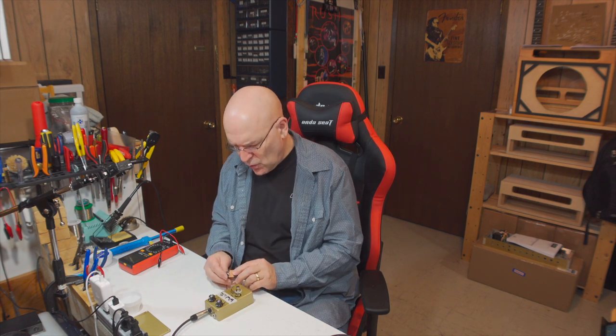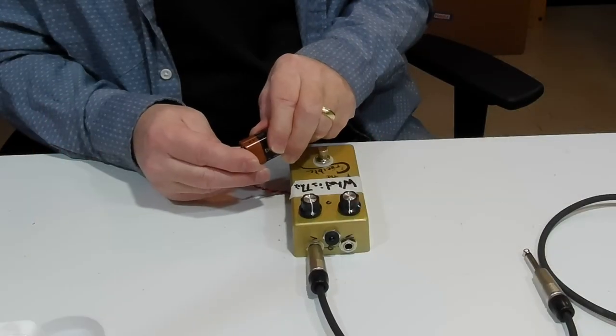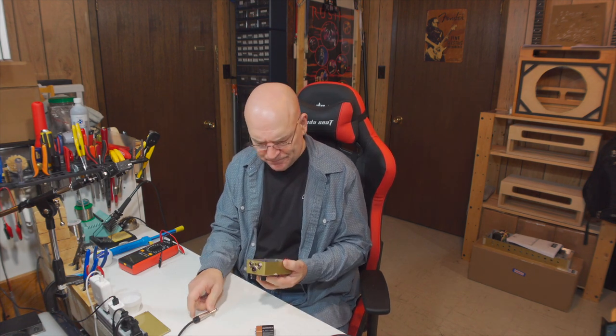And then I'm just going to quickly touch the connection on the battery clip to the battery and see if we get a light or not. And no, we don't. So you want to do that as brief as possible. Most of the components in this pedal, if they're in backwards or in wrong, they probably aren't going to burn out, especially if you do just a quick test like that. So right away, we know that there's something wrong with the pedal. Something's not working right. So I'm going to put that back in bypass just so I know where that's at. Because we didn't get a light, it does not necessarily mean the pedal isn't working.